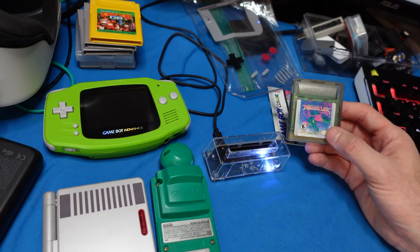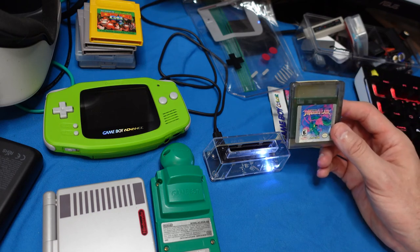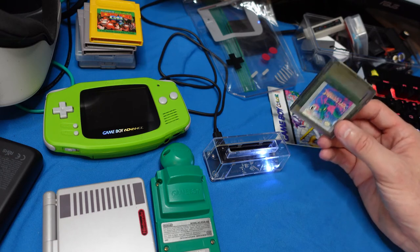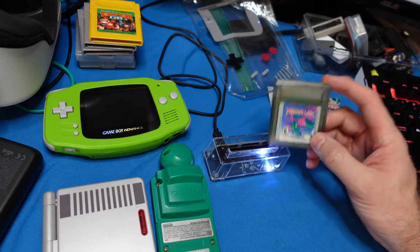Now listen, I'm a huge Dragon's Lair fan, and I'll put a video up to my Dragon's Lair video where I show you the 1/16th arcade replica from Replicade. Big fan, huge fan of Dragon's Lair. Played it a million times. I've even worked on a conversion of Dragon's Lair for the Nintendo DS.